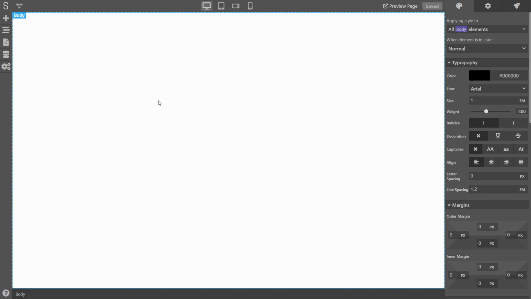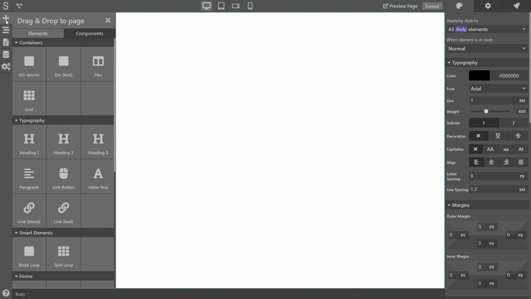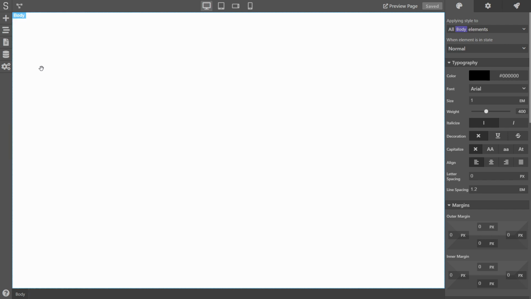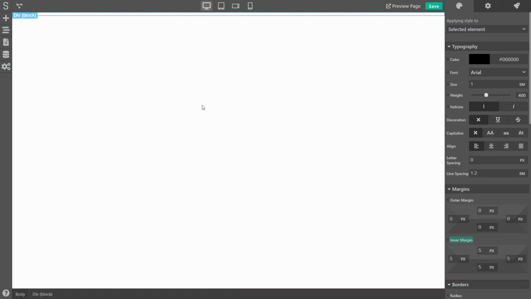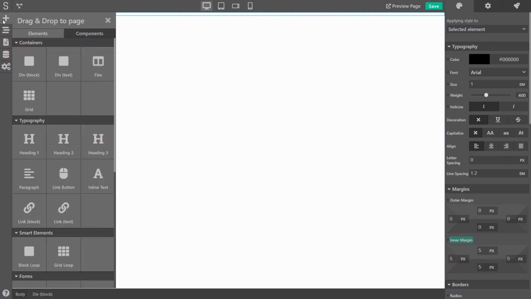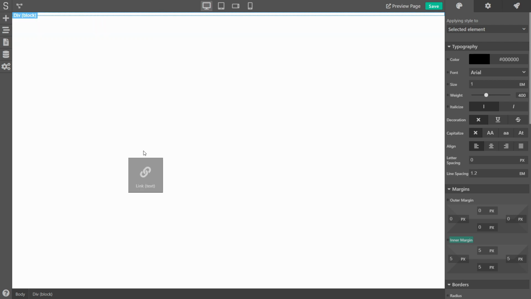At the center of the screen, we have the project preview. This is where we can drag and drop elements and modify existing ones. To add an element to our page, click on the plus icon on the left sidebar and choose the element you want to add. You simply need to drag the element into the page and drop it. Note that you can put an element inside of another one by dragging it inside the parent element.